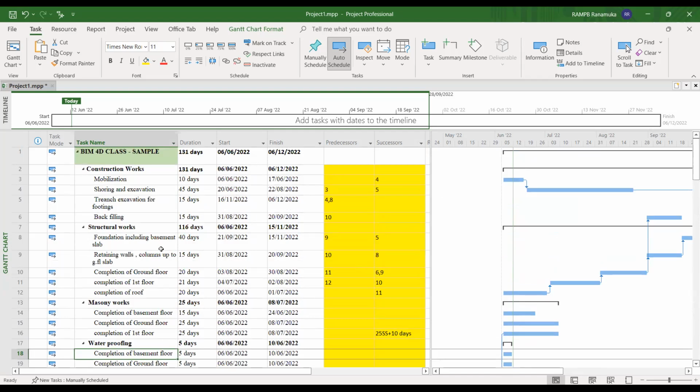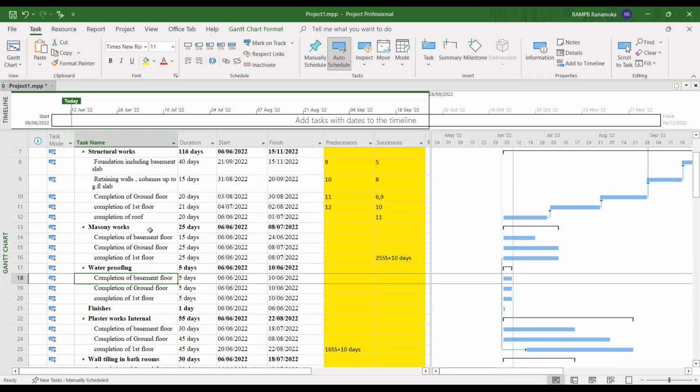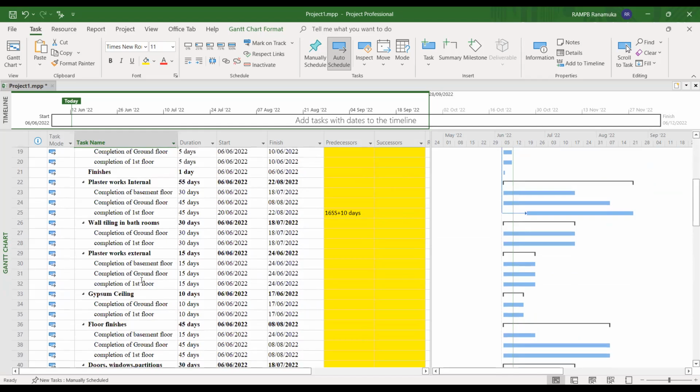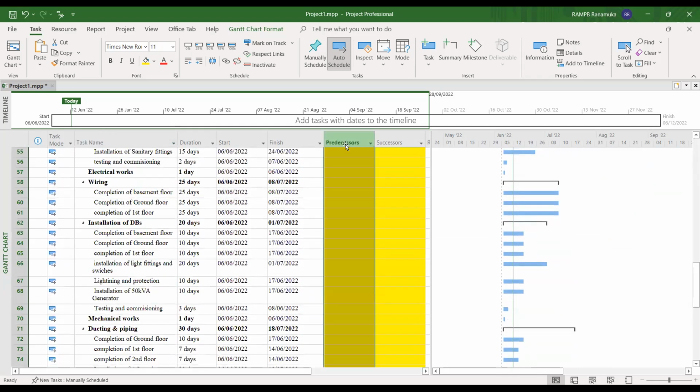That's why I'm taking too much time. Sometimes people who know MS Project and Primavera get bored, but I'm taking much time because if you fail to prepare a basic program, the basic calendar and the basic links in the right manner, our model also will not go in a suitable manner. That's why I'm asking for that. So please complete these balance activities, linking with the previous ones and completing the predecessors and successors.